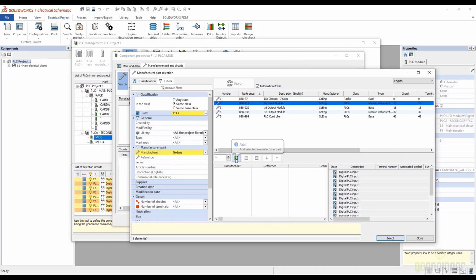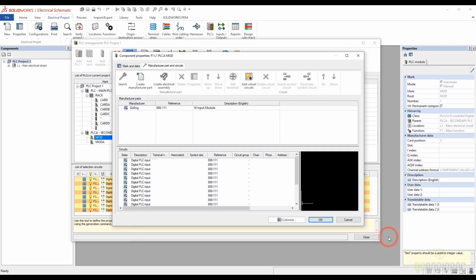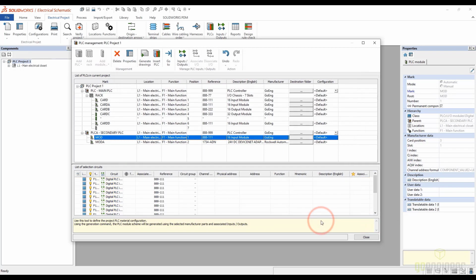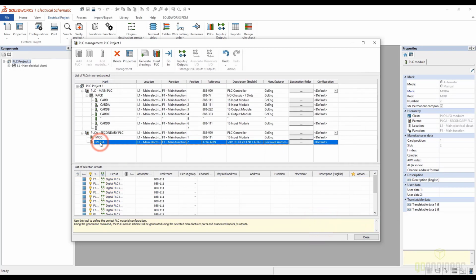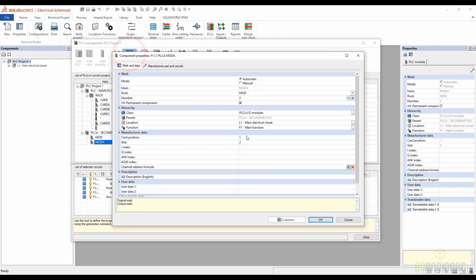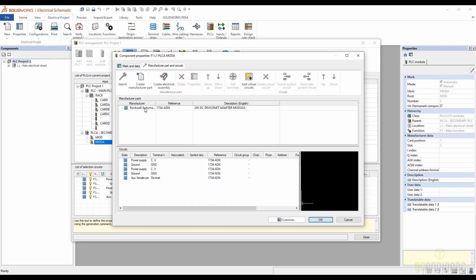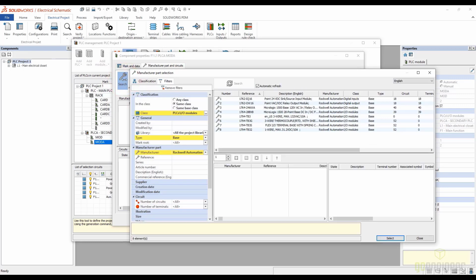We'll go ahead and just grab the 16 input, even though it's a card that would normally go in a rack. These types of things are very easy once you've laid out a rack beforehand. So notice this one says slot and 2 position, or 2 slot. That is where it is taking up 2 positions if it were in a rack.